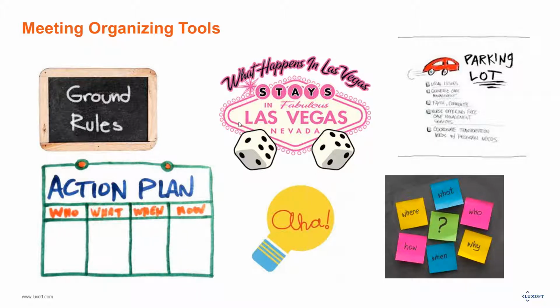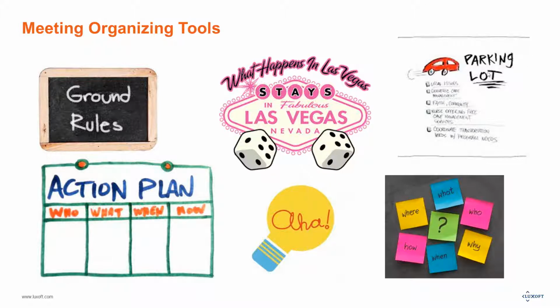Las Vegas, what does it mean? Las Vegas can be one of the ground rules. It means that what is happening during our meeting stays in the room. What is happening in Las Vegas stays in Las Vegas. It means that we are not discussing the information that we got during this meeting. If there is some financial information, if there is some personal information that we were discussing during the meeting, it means that you are not supposed to discuss this information with someone else except the meeting participants. So you can have this Las Vegas ground rule as well in your ground rule list.